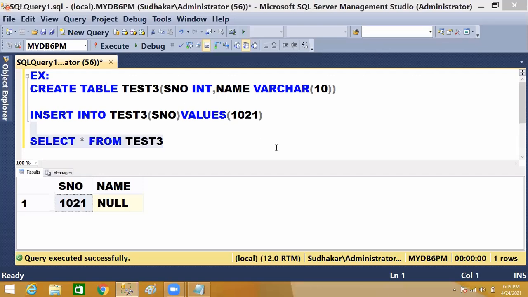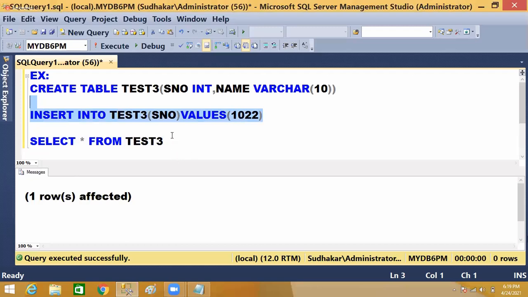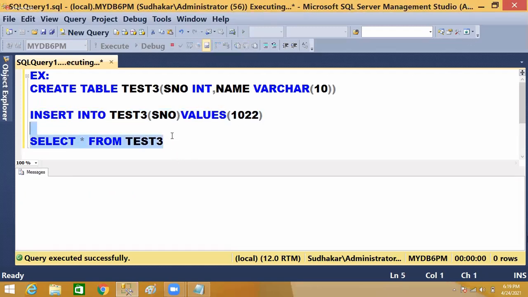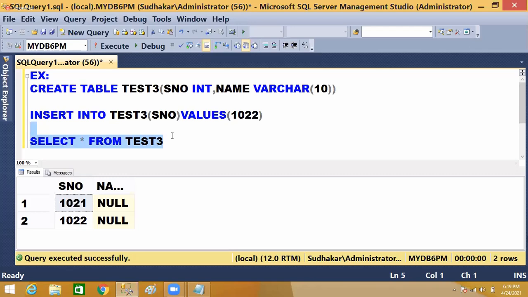So for example, you can see, suppose I'm inserting a second row and I enter this. Again it is accepted, but again your name column, what was it taken? Again null only. So that means however many times your column is left, every time the column by default takes a null value. That is a common point in our database. So this is what we call, guys, a system defined default value.